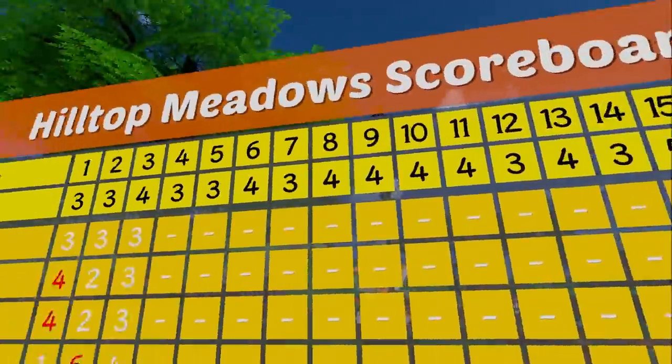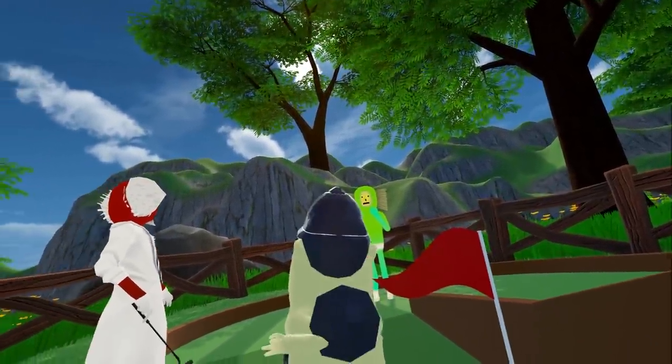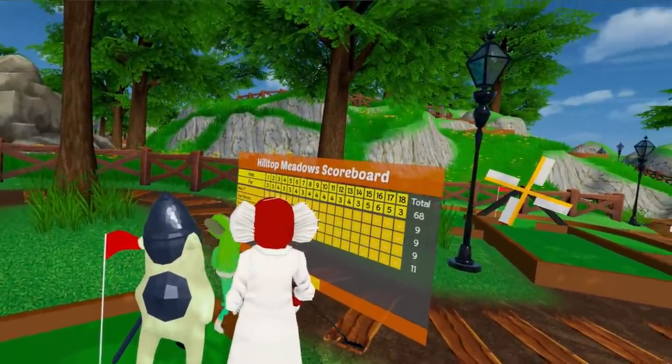Juicy's winning. He's got the highest score. Smashing. Oh my god. How many times do I have to tell you? Actually, it's not who has the most points. It's who has the least points. Actually, I realize I messed up. Par is winning. He's got 68.